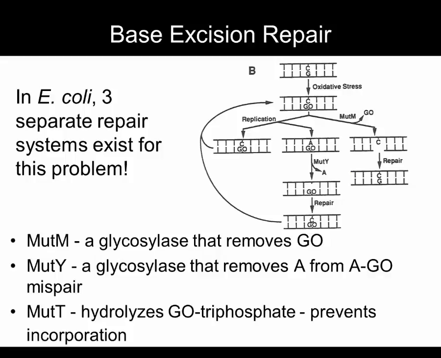the correct guanine. The mispaired adenine must be replaced with a cytosine before the 8-oxo-G can be correctly replaced with the normal guanine. And just replacing the A with the C means the cell can undergo another round of replication before the mistake is made permanent. 8-oxo-G is such a serious problem that there's even a third enzyme, whose job it is to hydrolyze the dNTP form of 8-oxo-G before it can be wrongly incorporated into the DNA chain.